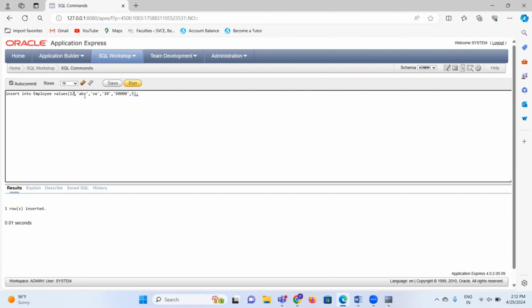So next I am going to add the second details. So I am updating the second value. Again no need of saving the data, just run it. The row will be inserted. Then the third value I am going to update.